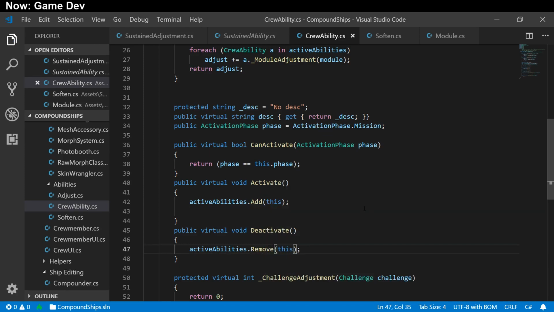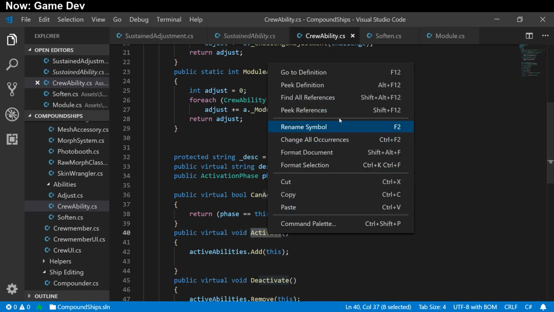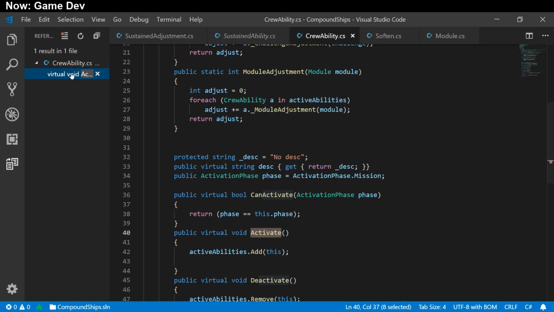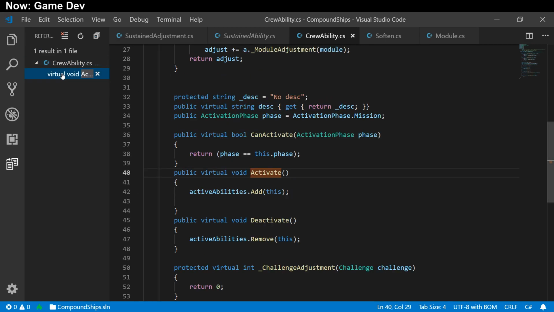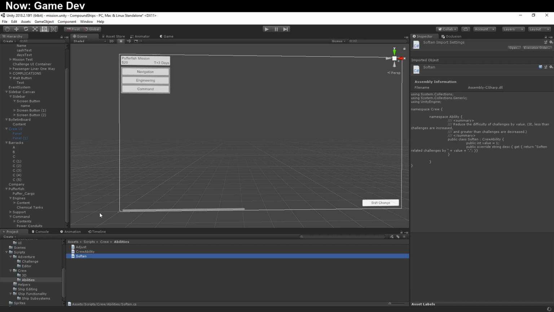There we are. And it's going to be the same basic setup as everywhere else. What we're going to have to do is activate and deactivate. We have to find references to these. And if we take a look, the places where they're referenced are nowhere. Nothing activates or deactivates the crew. And the reason for that is because right now we have the crew go on to, what do you want to call it, active duty. And the way we do that is when we click on them, they shift from the right side to the left side of the screen.